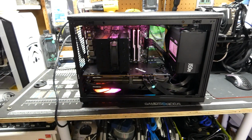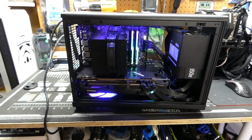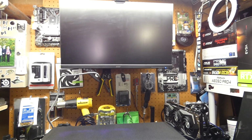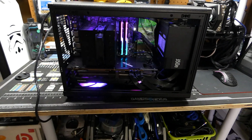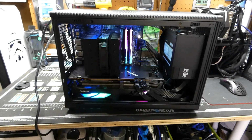All the RGBs coming on, because obviously, it goes faster with RGB, as always. And let's have a look at the screen. Oh, sorry for all the glare of the light. See if we get the BIOS, and there we go. Test boot completed successfully. Alright, I'll give you my final thoughts on the case and the build right now.